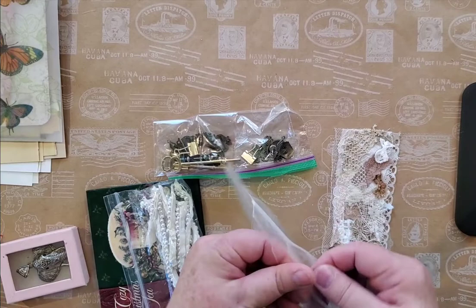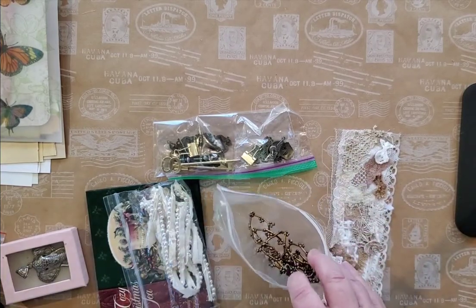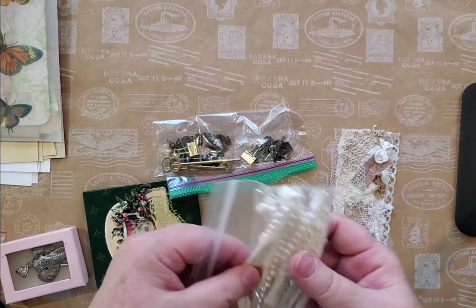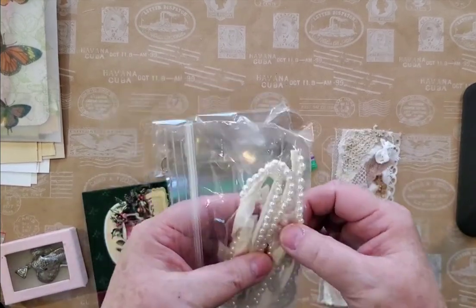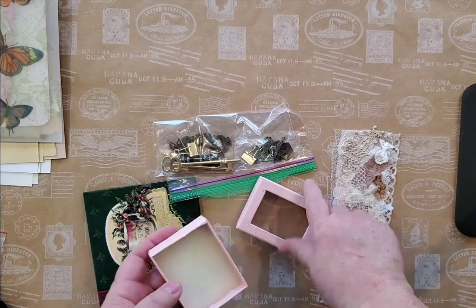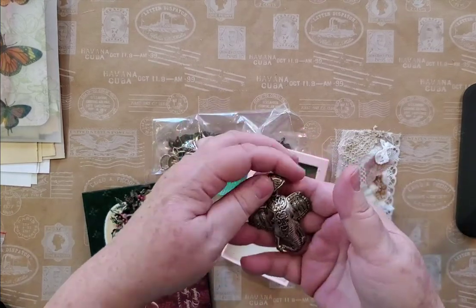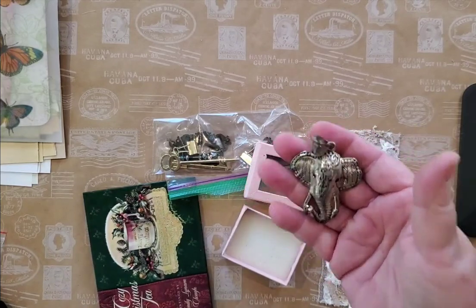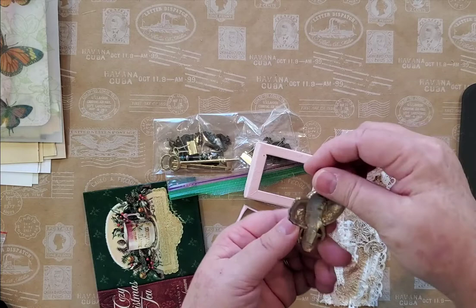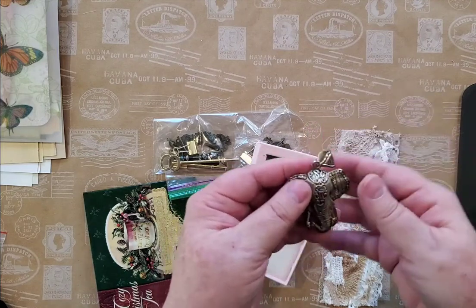Here's some more beading in a beautiful bronze color. This is similar from the wedding dress and it has lots of pearls — I just take those pearls off and use them for all kinds of decorating. Here we have a little box that I thought would be nice if you wanted to do a little diorama on it. And then here — I hope you like this, Jennifer — I like to include a piece of jewelry. I kept looking at this and for some odd reason I just kept thinking, I like this, I really do.